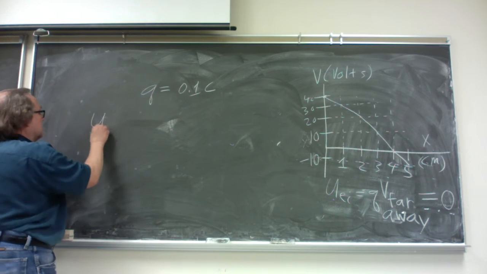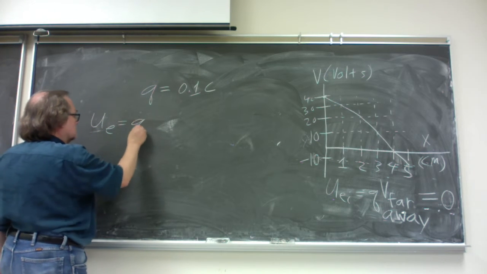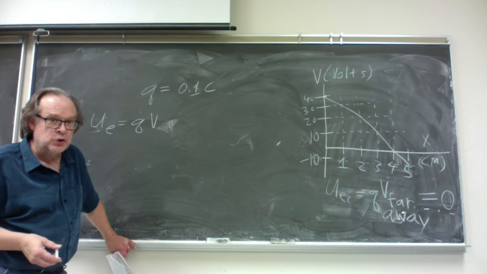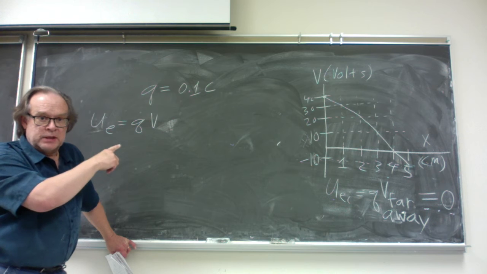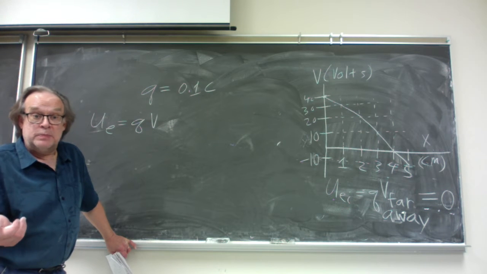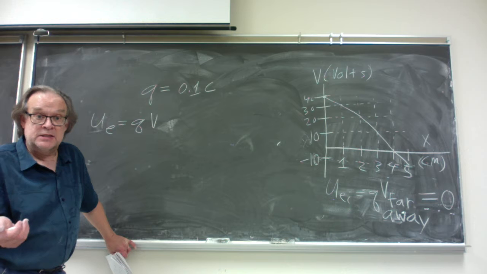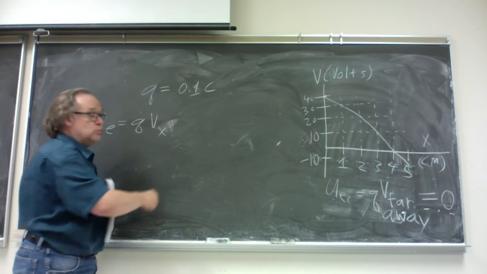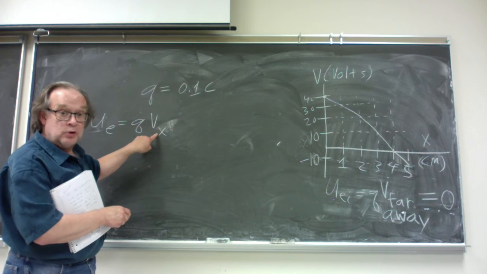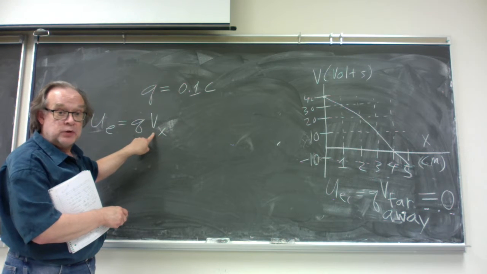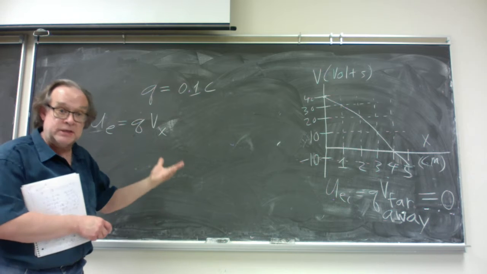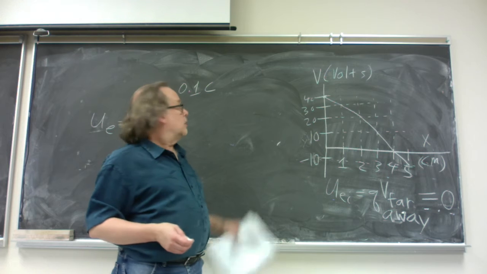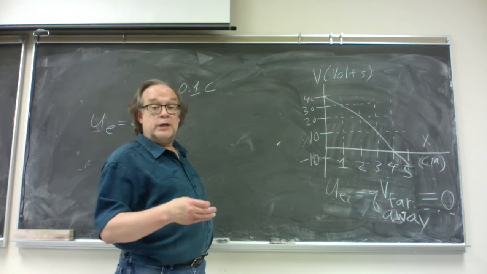So again, there's our relationship. And so this relationship tells us how much potential energy the system had when you put this charge at different locations, because the different locations will have different values of potential. So let's say we've got our charge moving in the positive direction.